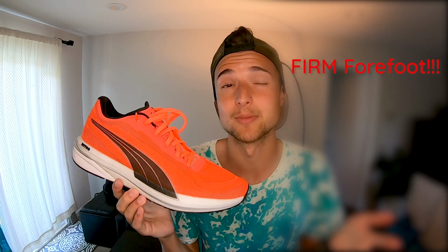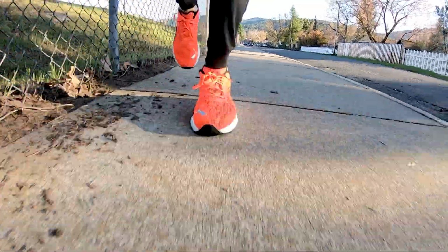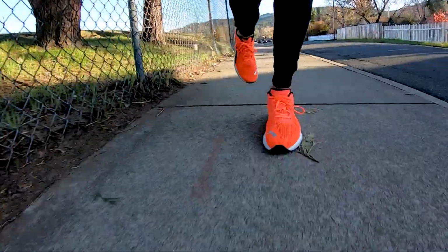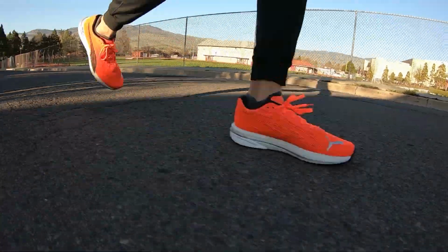But there is a drawback here, and I think it might be too firm for some people. Especially if you like something a little bit softer in a daily trainer that is a go-to, I'd say there are even shoes within this shoe's price range that give you a much softer daily training ride and probably still let you do 90% of all you could do in this shoe as well. So that is my drawback, especially if you don't like a firmer option. If you do like a firmer option, I would encourage you to pick up this shoe and give it a try.